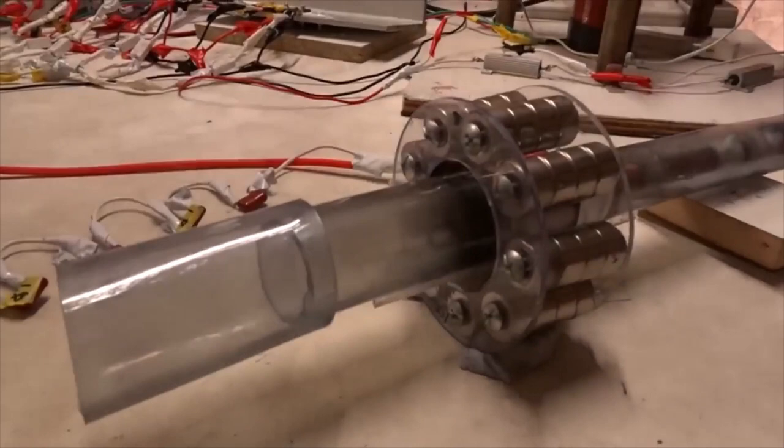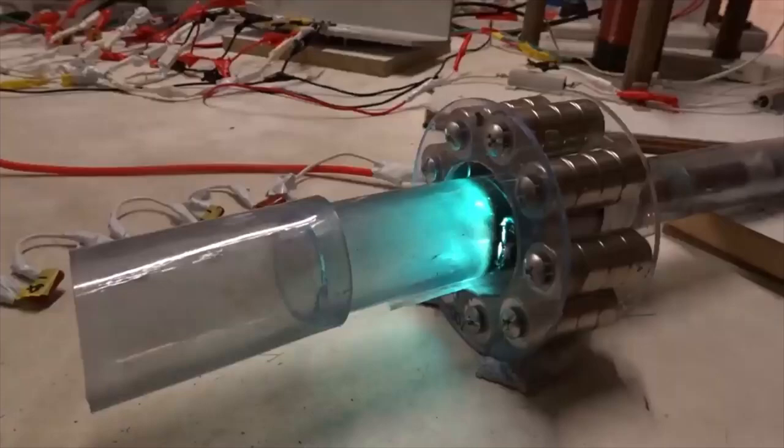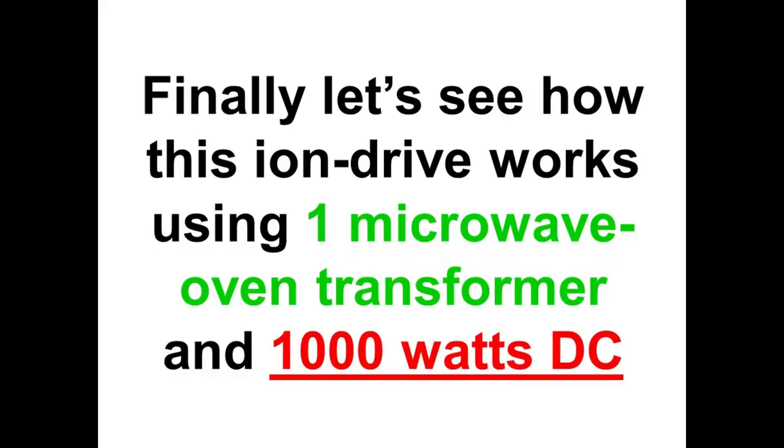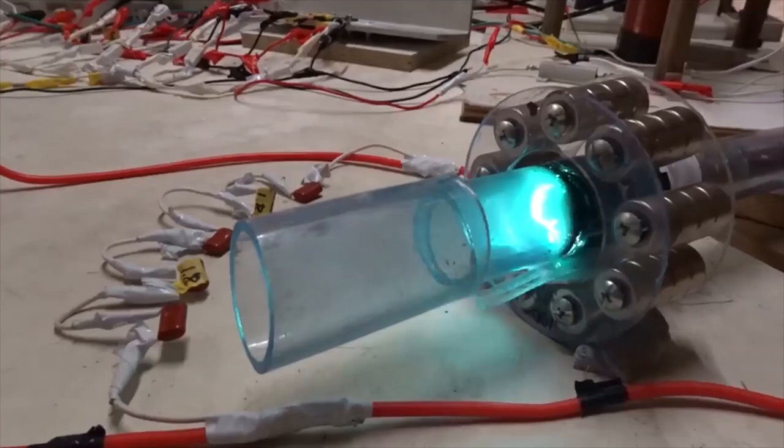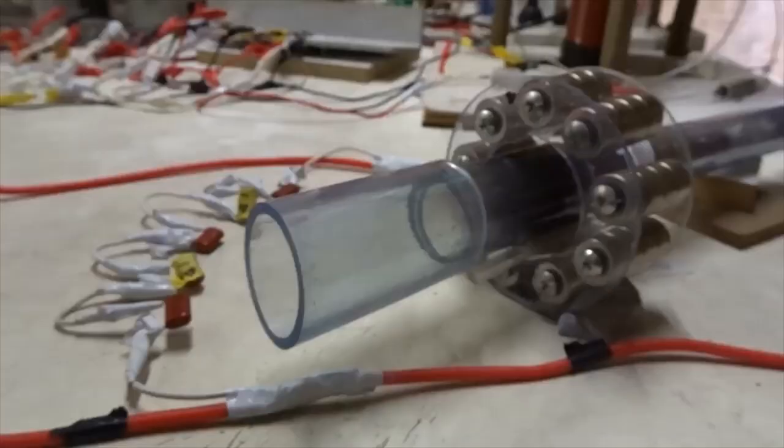A lot of power there at 4400 volts, 5 amps in the primary circuit. Let's turn it on again. This was a slightly higher flow of argon gas. We have one microwave oven transformer, a 60 microfarad run capacitor, which will give about 5 amps, and a 10 kilovolt DC rectifier.